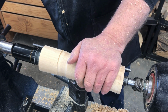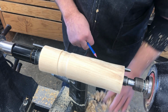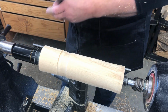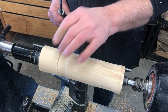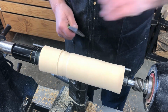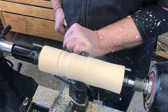Okay, I'm going to set that gouge aside, and one of the tools that causes a lot of anxiety with turners is the skew. So I'm going to finish this to final diameter on the top here with the skew. All right, and away we go. Whoops.